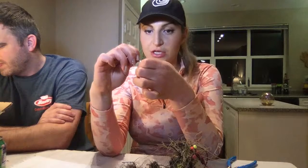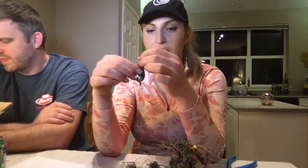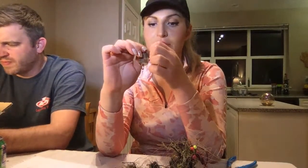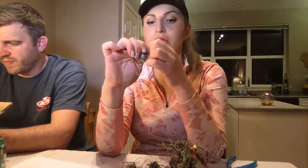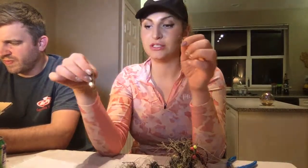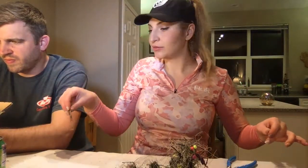The part that I'm going to go ahead and take off is actually the snap swivel here. This is like a type of barrel-y swivel, but it's not swiveling anymore. It's full of sand. It's just grinding. And so I'm going to pop this off because that is not going to be usable, or it could potentially give you problems. You want this to be able to kind of swing around all willy-nilly.